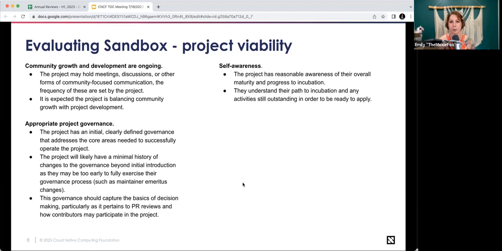we need to make sure we have consistent information. We've also talked in the past about automating some of the information that goes into a sandbox annual review, understanding what the dev stats associated with it are, and whether or not they've made changes to some of these files, to reduce the amount of content that project maintainers are required to provide over and over again. If we can automate it where possible, that'd be ideal. So that's something that we can definitely look at. I would prefer that we do a more manual process first before we look to automate it with other tooling, because it's easier to iterate on manual activities.